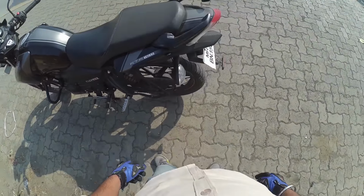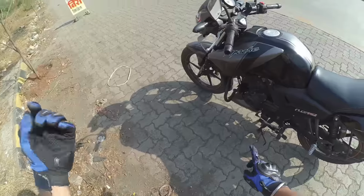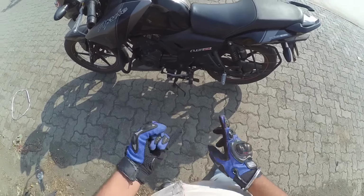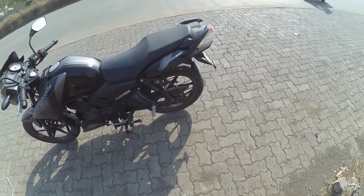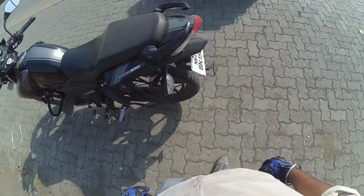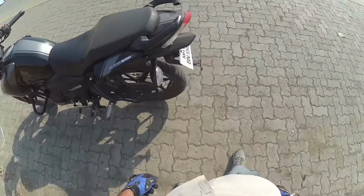The 8th point is these TVS tires. These are very shitty TVS tires. The rear one skids a lot. The front is very nice, the rear is very shitty. It skids a lot. The current generation Remoras are very good, and Pirellis are always best. I will upgrade to the Pirelli ones. It's still intact, it has not worn out after 4 years of use. Mine is a 2012 model, and I have run only 12k kilometers. Yeah, that has been the 8th point.